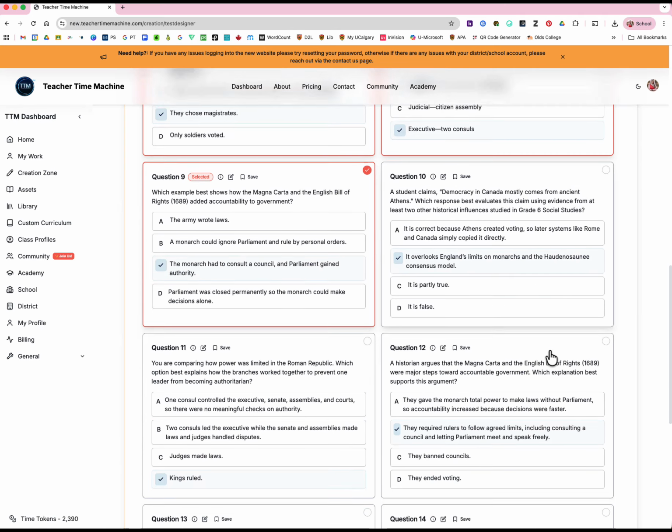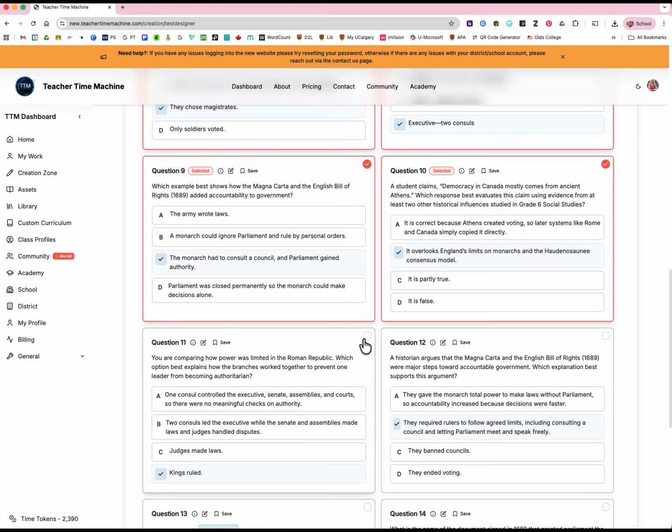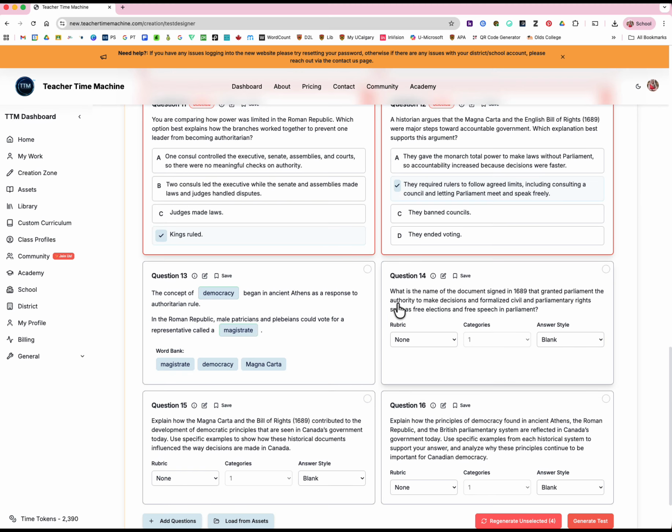And then we picked some depth of knowledge 3, and so we are getting into some of the more complicated questions where they have to really start to kind of synthesize what they know about the topic. Here's our fill in the blanks. So there's their 3 words. There's the 2 sentences. We said we just wanted 2 blanks.